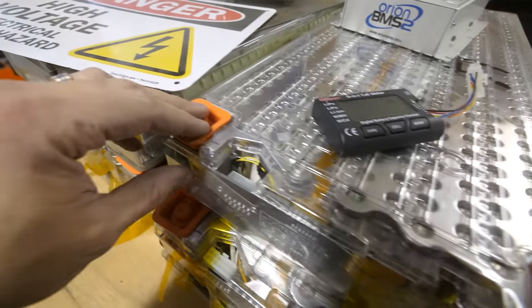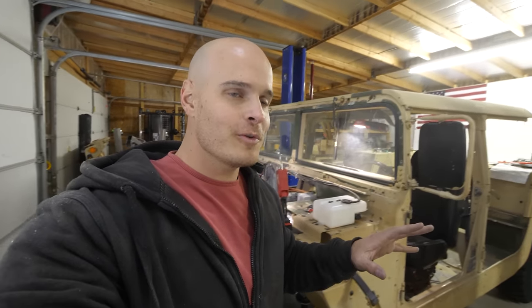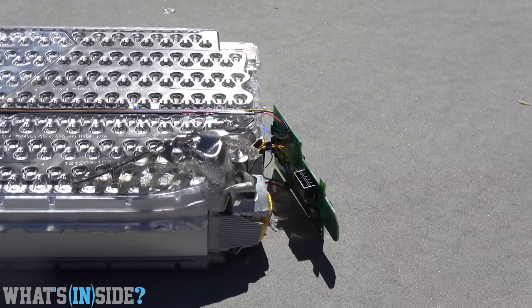As a little side note, What's Inside actually did take one of these modules and threw it off of his roof, hitting his driveway, and the thing mostly stayed together. So their durability has been tested and is very substantial.